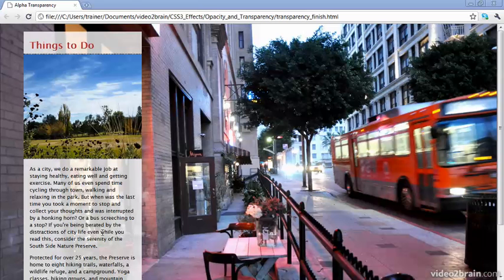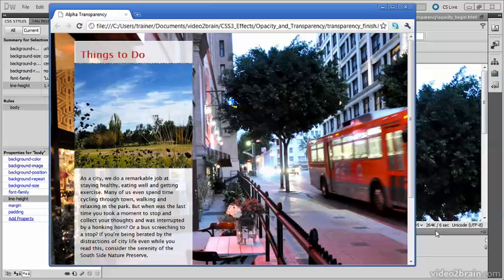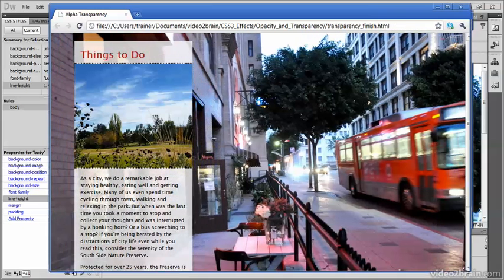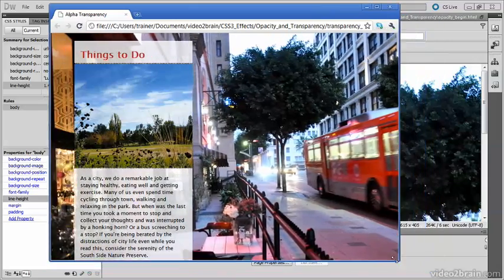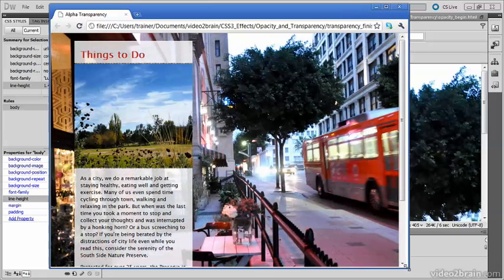The background to the column of text in this page is slightly translucent, allowing the page's background image to show through. To achieve this effect in the past, you would need to create the translucent column as part of the background image. But as you can see, if I resize the browser, the background image is moving behind the column of text. So the two are not related, they're completely separate.